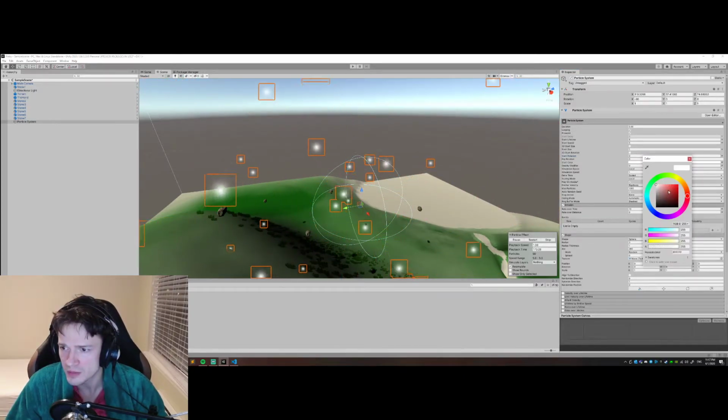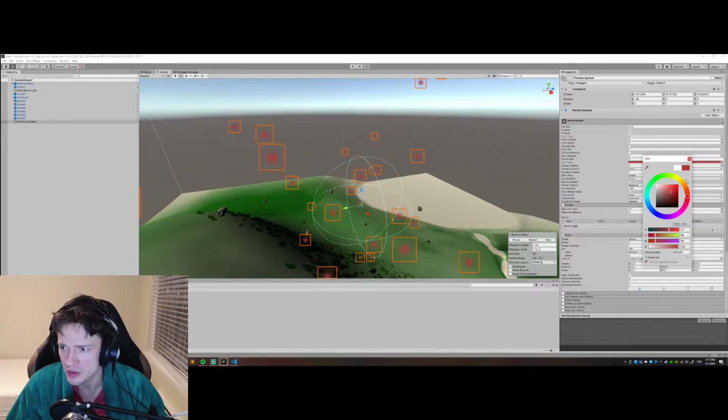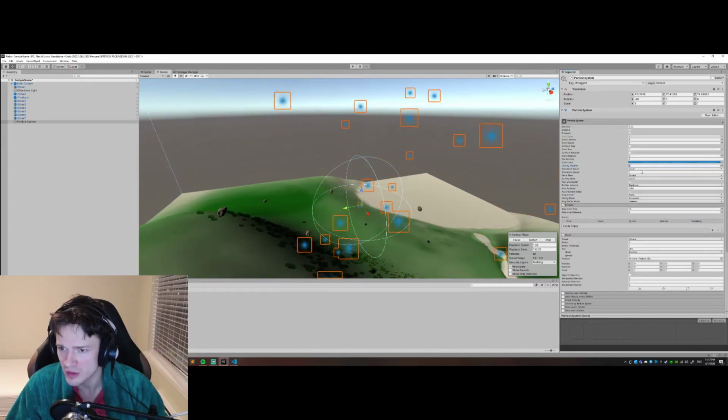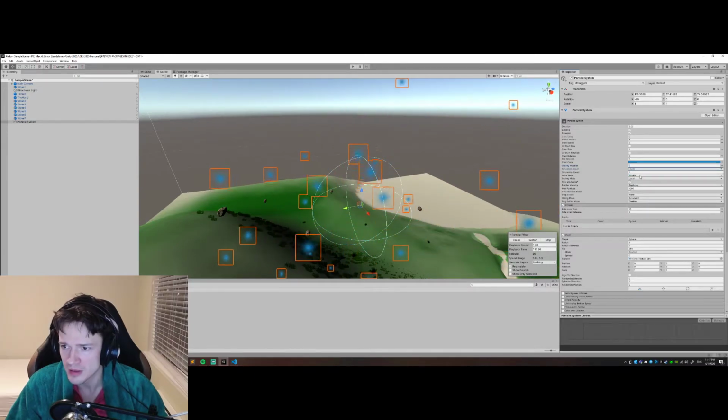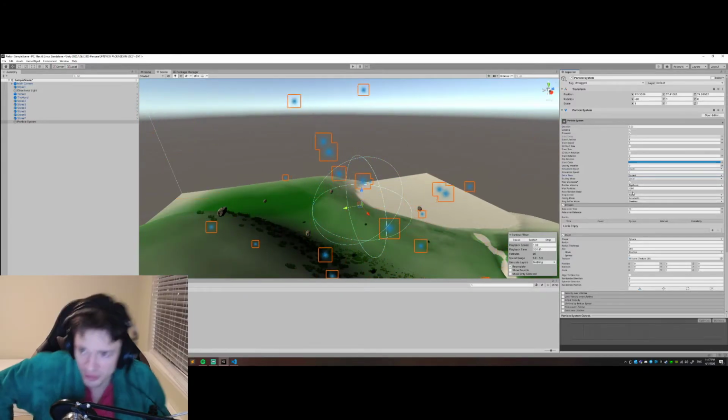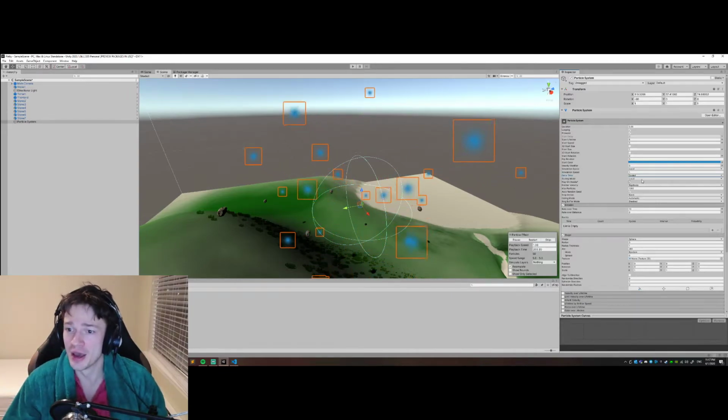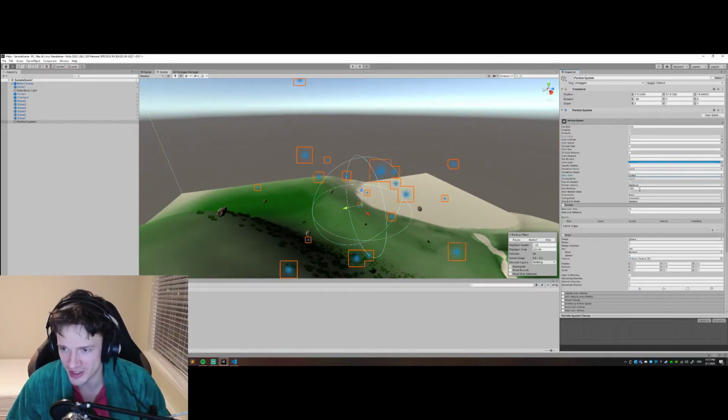Start color. Something more to this spectrum. More to this spectrum, I think. Or even more interesting. Gravity modifier, simulation space, local. Oh, there are so many parameters. The last time I used this stuff, there were a lot of parameters. And now there are even more.